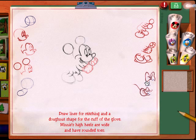Minnie believes you can't have too many shoes, and here's the kind of shoes she looks for. Her shoes are wide and round, and the toes come to a rounded point. Now let's watch how she kicks up those heels.